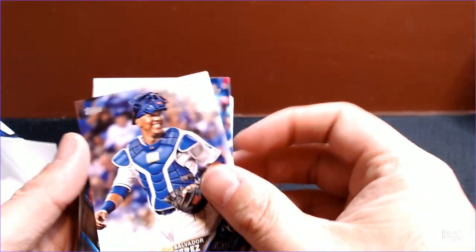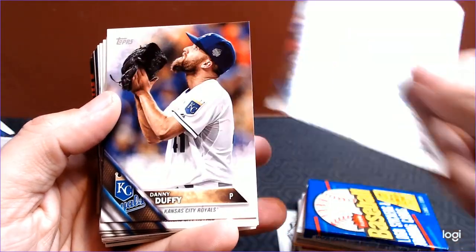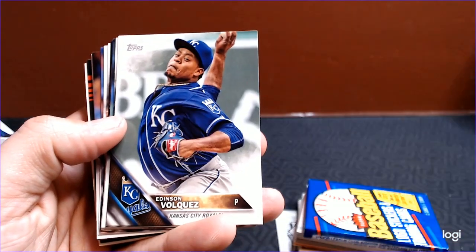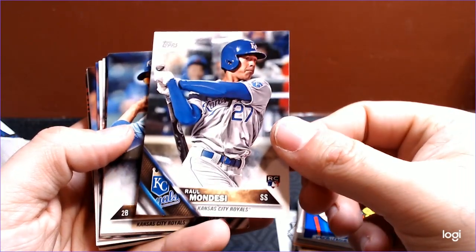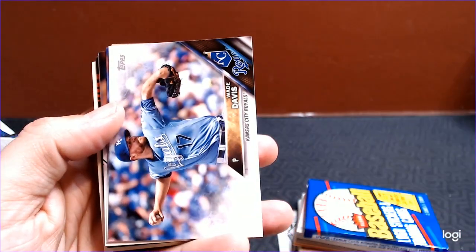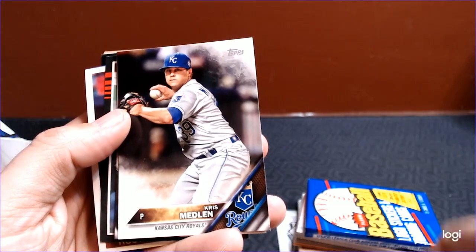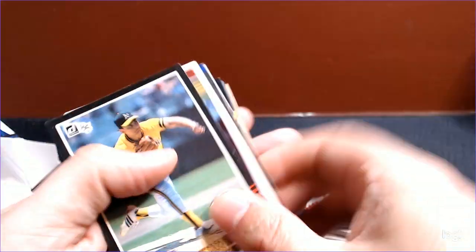Here are the first half of cards. We've got Salvador Perez, Yordano Ventura, Danny Duffy, Kendris Morales — looks like we've got the whole Royals team here from 2016. There's a Raul Mondesi rookie card — that's a nice hit right there. Omar Infante, Lorenzo Cain, Chris Young, Alcides Escobar, Wade Davis — it is the whole team. Eric Hosmer, Alex Gordon. That kind of stinks that an eighth of your pack is just one team, one year. I've not seen that happen before.